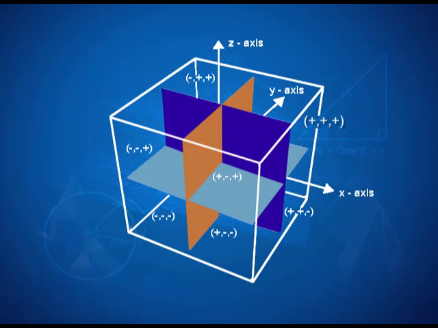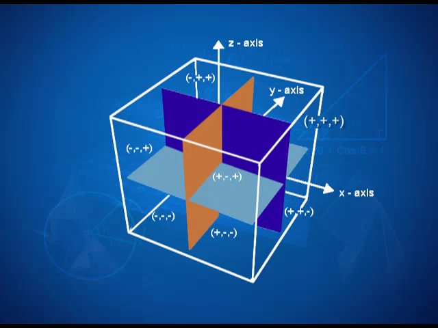It could be positive x, positive y and a negative z axis. Correspondingly, the signs of the coordinates are defined in each octant. This figure illustrates just that. So, in the first octant, as we have seen earlier, all three, that is x, y and z coordinates are positive, whereas in the second octant we have negative x axis, positive y and positive z axis defining the space, and therefore, the coordinates will be negative, positive and positive.